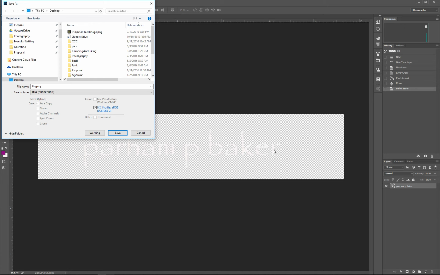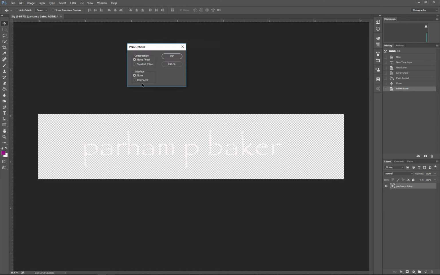Only the white will show up, the rest will stay transparent, and that's only PNG files. That's a generalization, but accept it for now, okay? So save. The options will come up, just ignore those, say okay with whatever default is done.